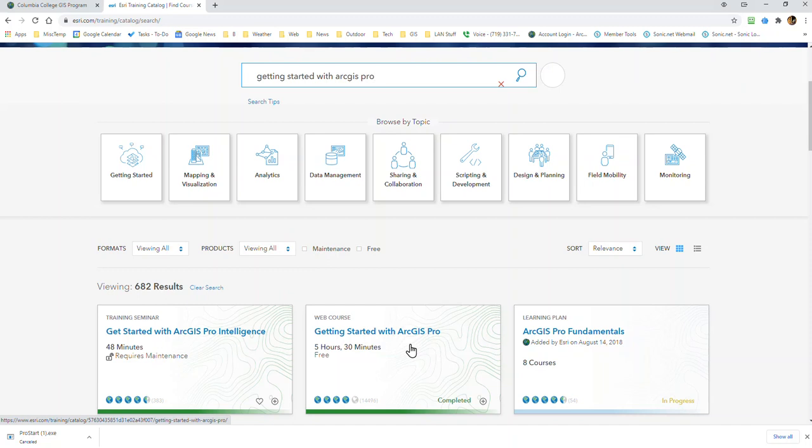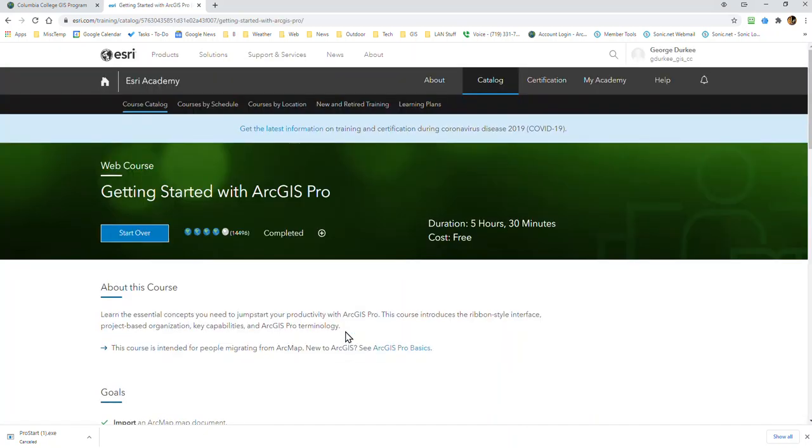So this is pretty useful, and they've got a lot of great courses, and this is how you find them. And I've already recommended some of their MOOCs, massive open online classes, and you get to them from here. And anyway, you can come back here if you want to keep up with other lessons in ArcGIS. So go ahead and click on Getting Started with ArcGIS Pro.